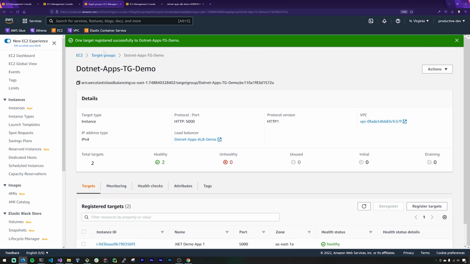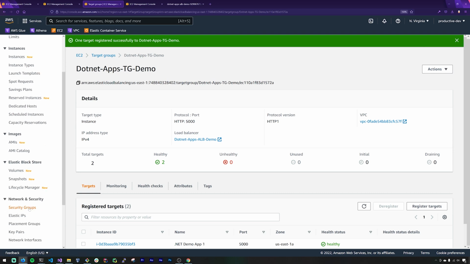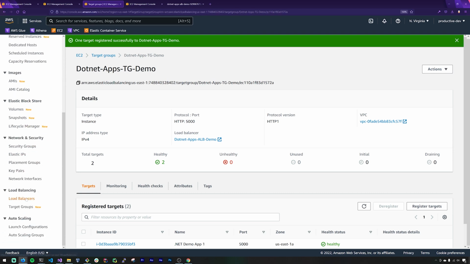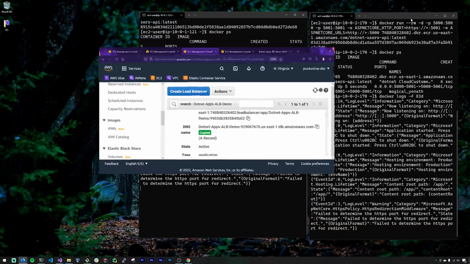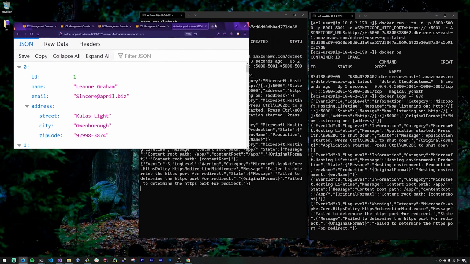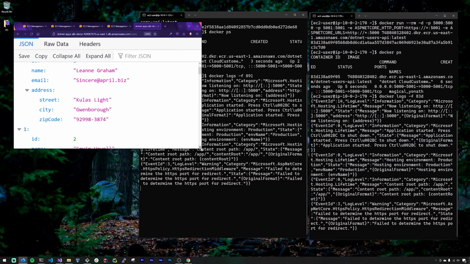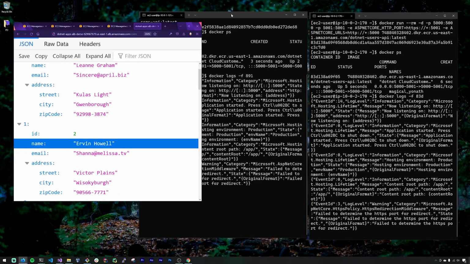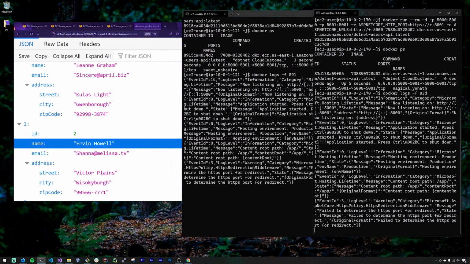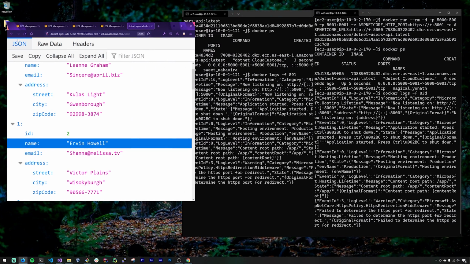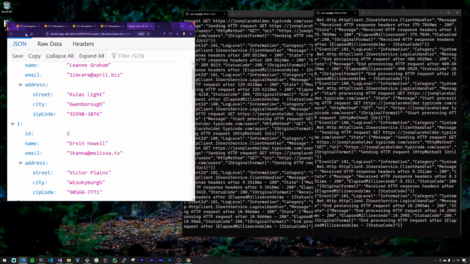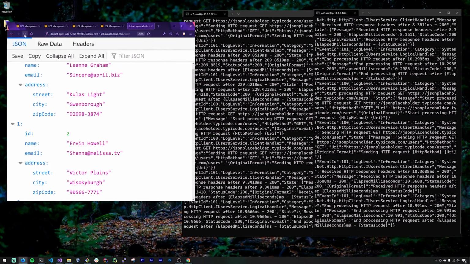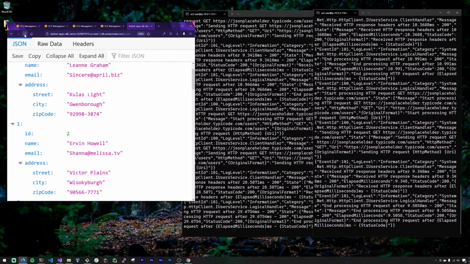Okay, so if we head back into the load balancer section, and again we grab our DNS name. I'm going to try to open this up to the left here, and let's see what happens when we hit our endpoint. We should be able to watch logs basically alternate left and right here, confirming that our load balancer is working. So we'll refresh. We see the right side, the left side, and we can see this load balancing round robin style between the 2 EC2 instances in our target group.